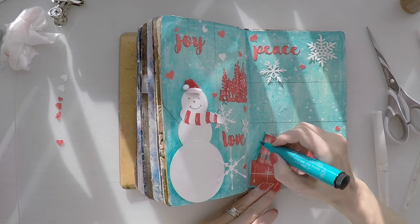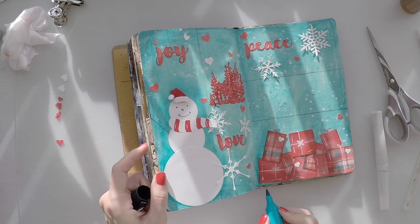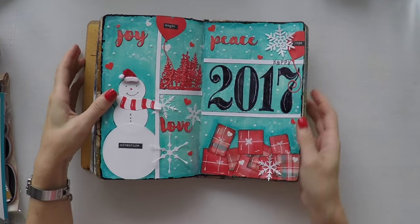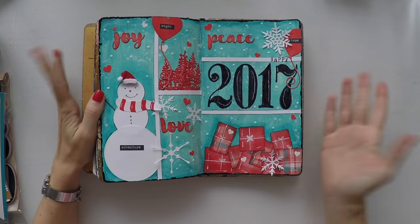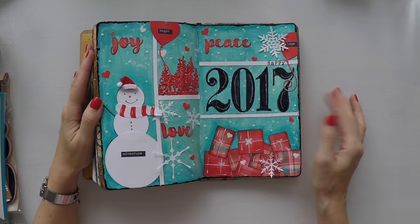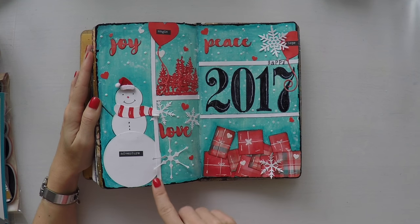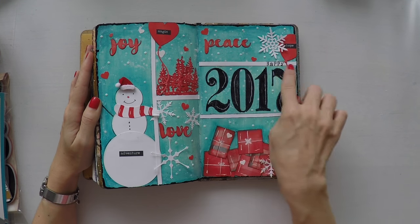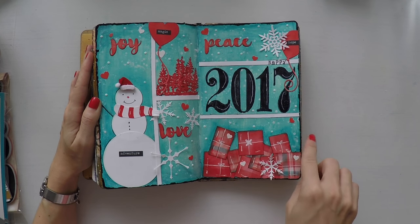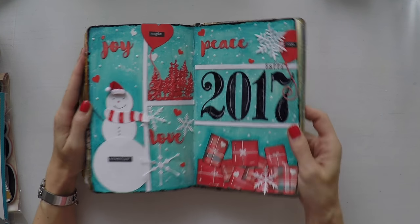And I will do a little bit more shading with my pit brush pen around the gifts as well. And at this stage, I am sorry to say, things went wrong with the camera. But there was not much that I did — just details — so I believe I can talk you through it. I trimmed some white paper to create these windows on my page. So I stuck them on the parts that I separated before. This way I created my windows.